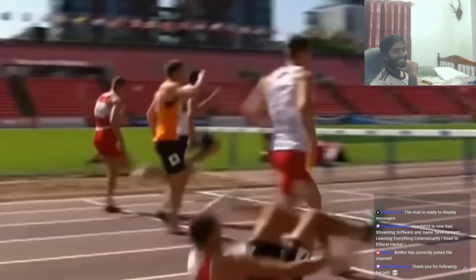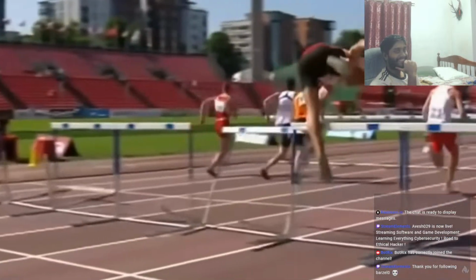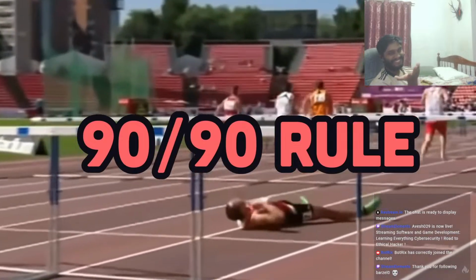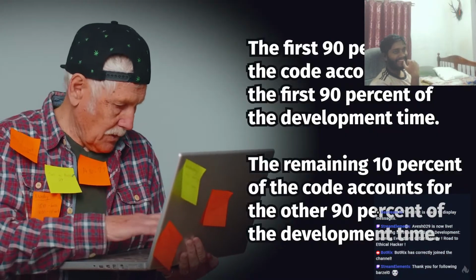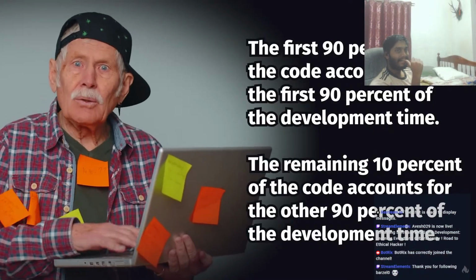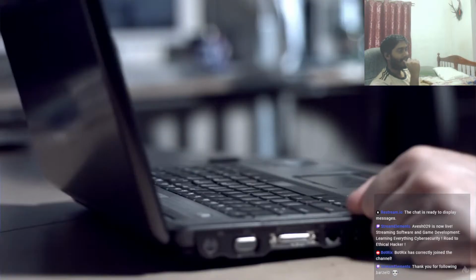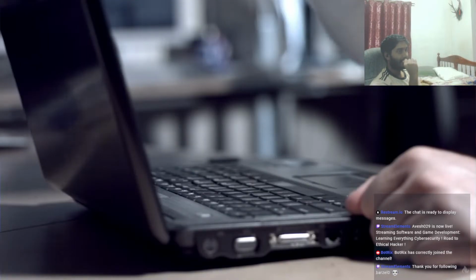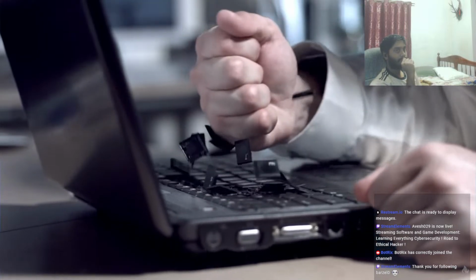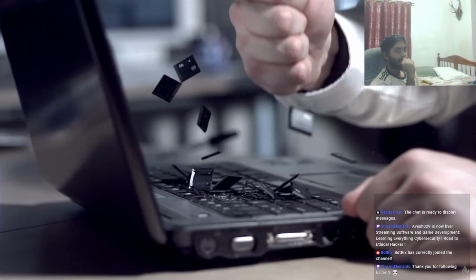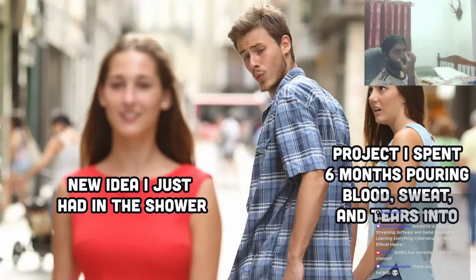Finishing a software project almost always takes way longer than you'll estimate. There's something called the 90-90 rule, where when you feel like you're 90% done with a project, you still have 90% to go. It's not like building a bridge where everything is laid out in a blueprint. With software, you'll almost always have all kinds of unexpected things come up, and if you're a solo developer, you might get distracted and just quit the project and start something entirely new from scratch.